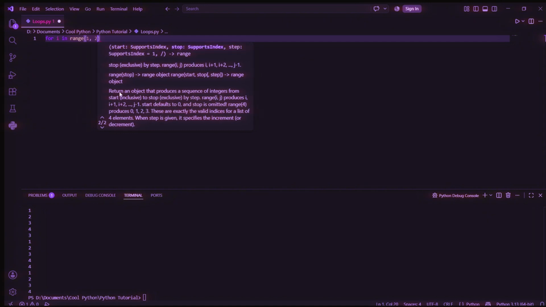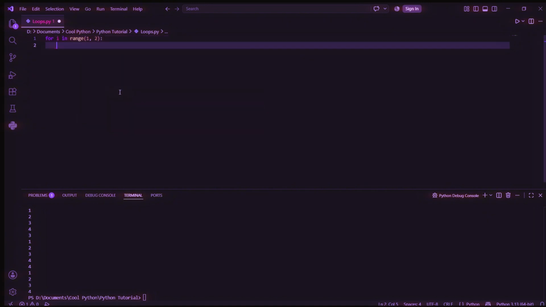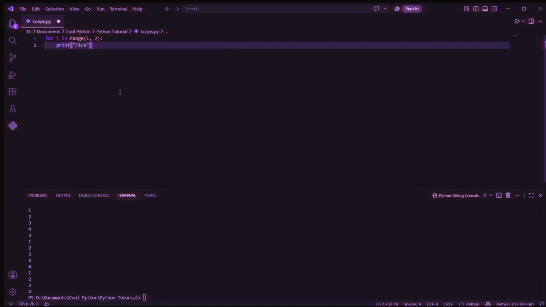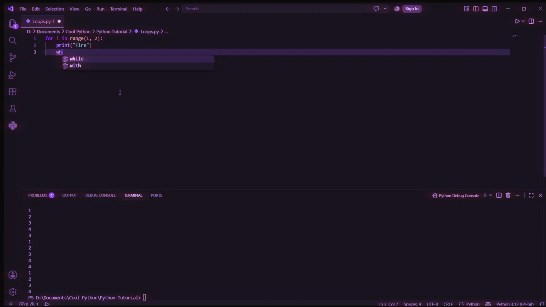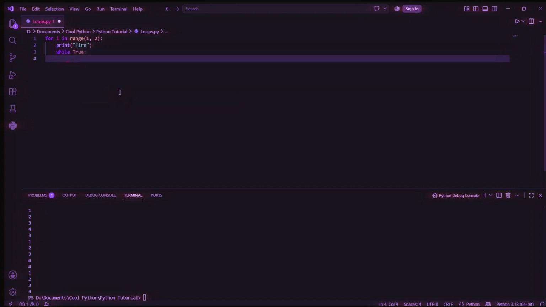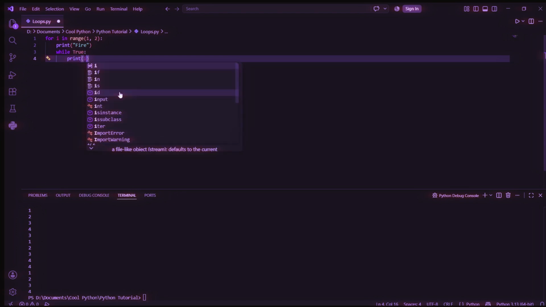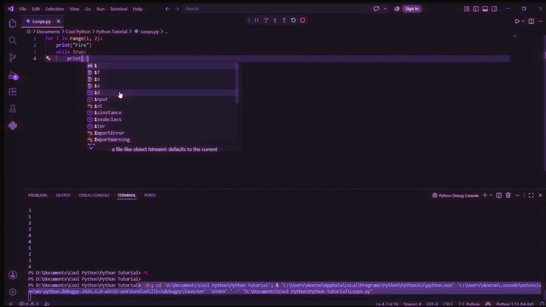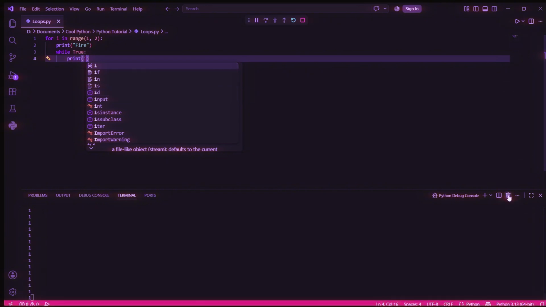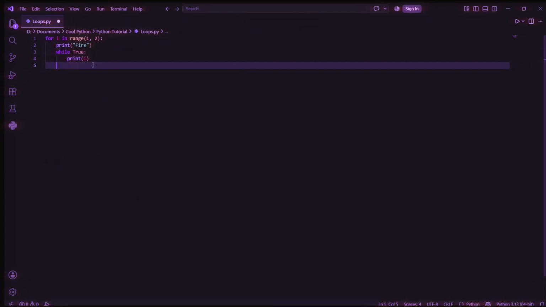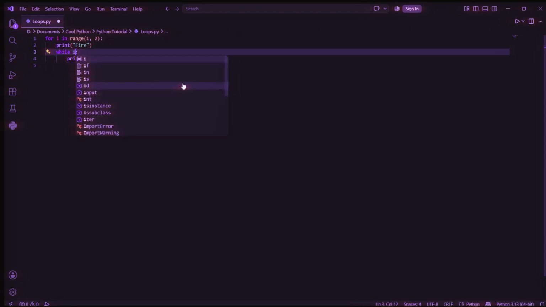1, 2. Print fire. And then loop it while true. Print i. Okay, I'm pretty sure this won't break. And it broke. The end. Then I'll set this while i. However, what if I did that?